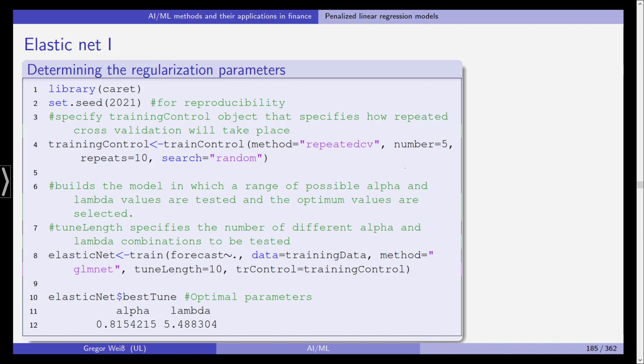And then in the end, in lines 8, 9, and 10, you can see that we are training the elastic net using forecast, all variables, the training data, and the training control object for the parameters. You can see the optimal parameters are alpha and lambda, 0.81 and 5.48.